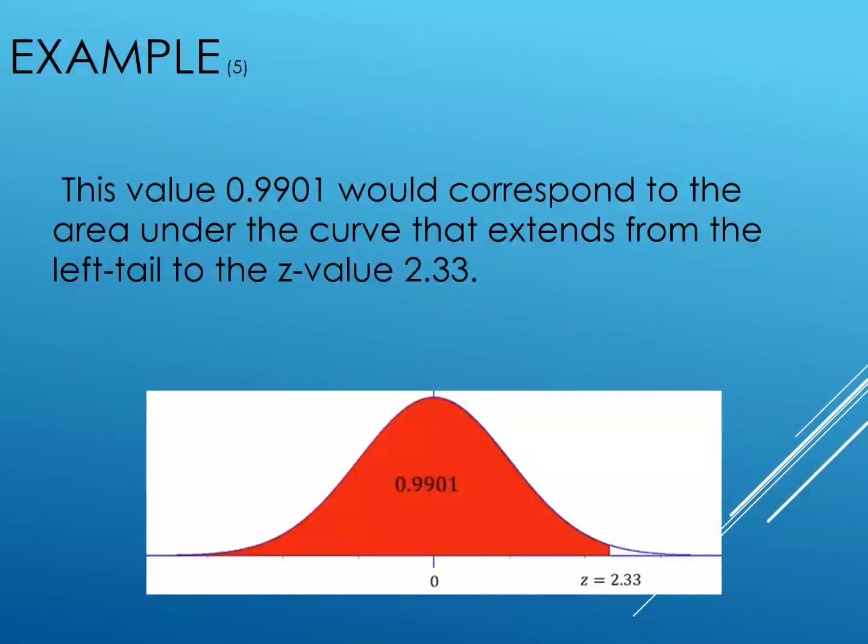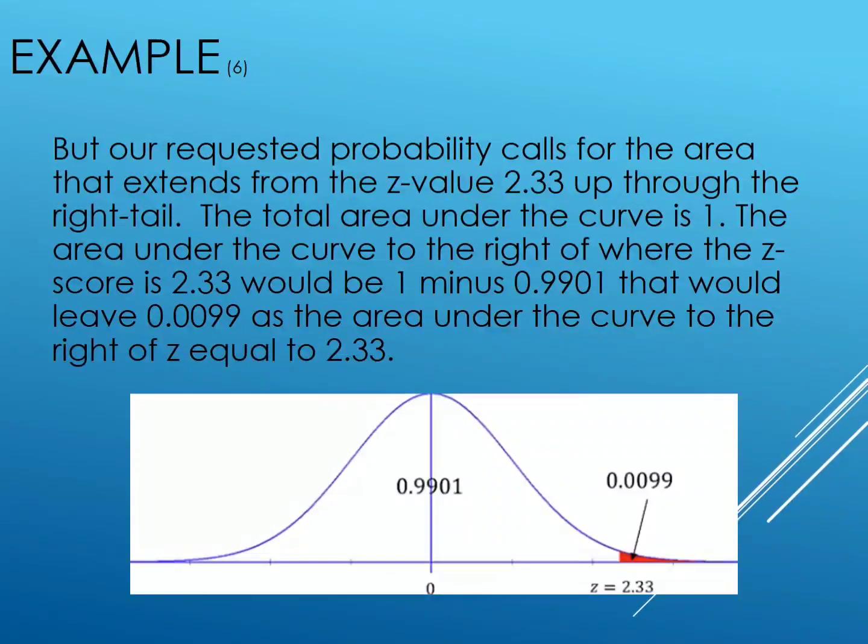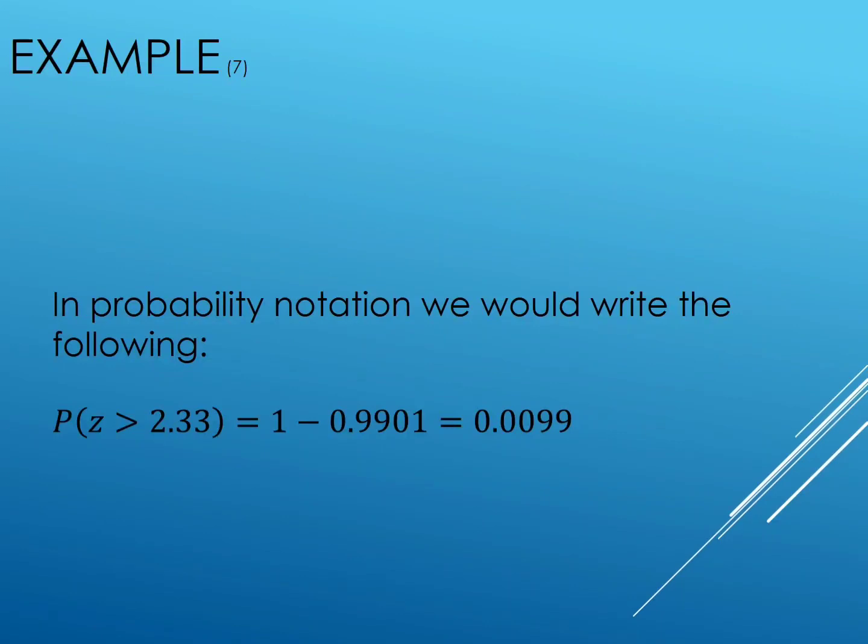So recall, it's from the left all the way to my z-score. But the area I shaded was the greater than. So to find the greater than, think of it as the complement of my probability. If the complement is 0.99, then my probability would be 1 minus the complement. So the probability to be greater than 2.33 is simply 0.0099. So I would do 1 minus. Anytime it is asking for greater than, expect to subtract from 1, because a z-score table only gives you the left side, so the greater than is always asking for the right side.